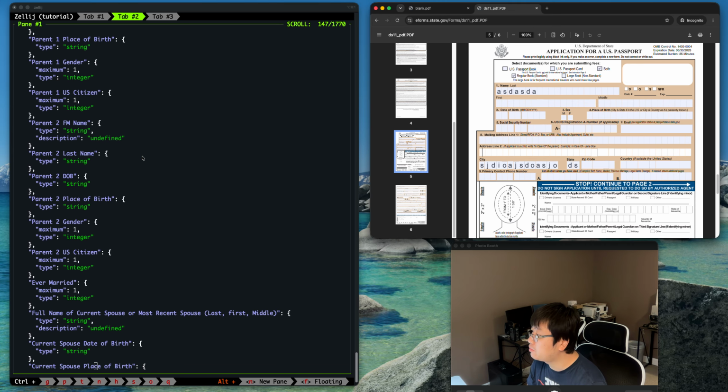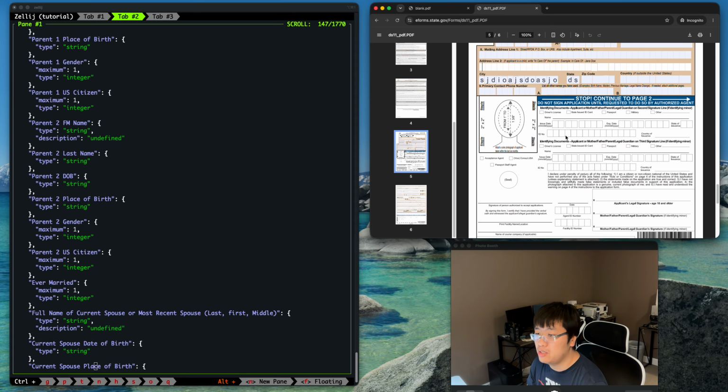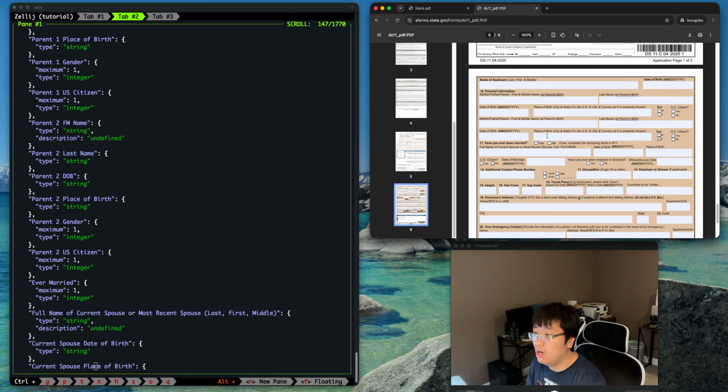Let's see. We have parent 1 US citizen. Okay, parental information. So likely right here. So we have 2 parental information sections with the same header. So likely that is parent 1 US citizen. So maybe this. So that looks like a radio group because these look like 2 radio buttons under the same group.